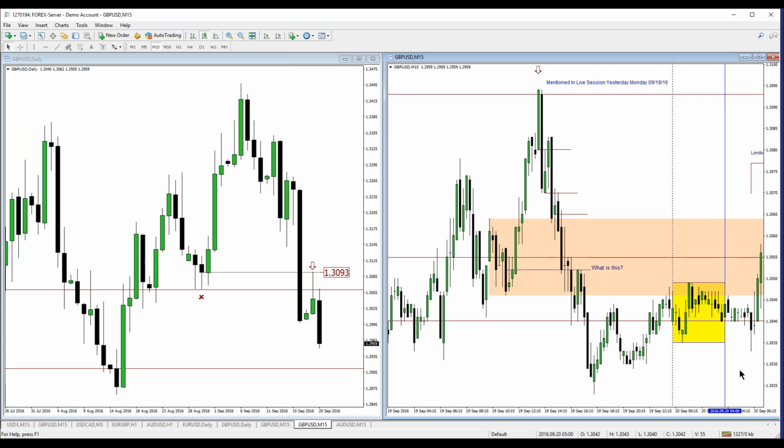Everybody that does this, they get caught up in the move and they buy it because they think this is taking off for the day. They don't know how to use the framework that we gave you yesterday. I told you the market would want to find resistance here. It's Tuesday. I told you that the London Open usually makes the higher low of the day. Tuesday is the usual day that the market creates the higher low of the week. Can't happen because we already have the high formed on Monday, but we know that the likelihood and context of the marketplace was not slanted for further higher prices. We're looking for lower prices, and I want you to study, go into price action, and look at these things.